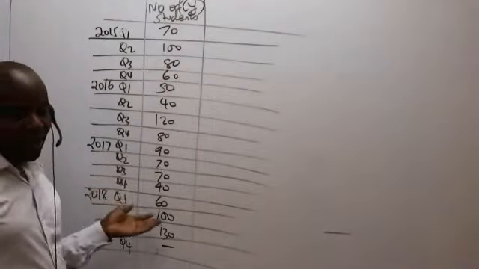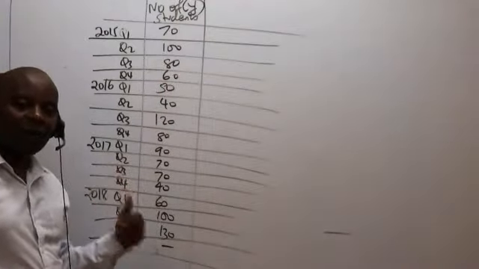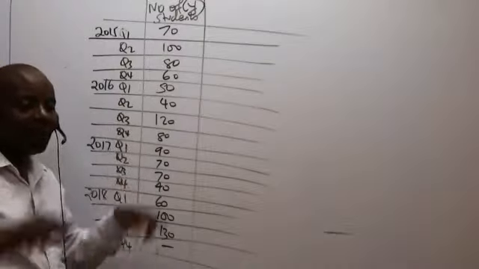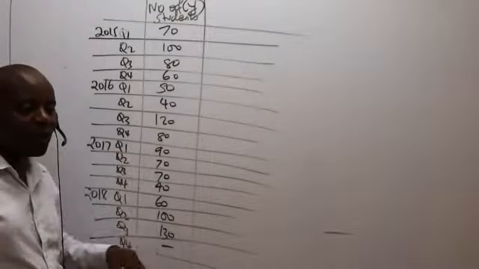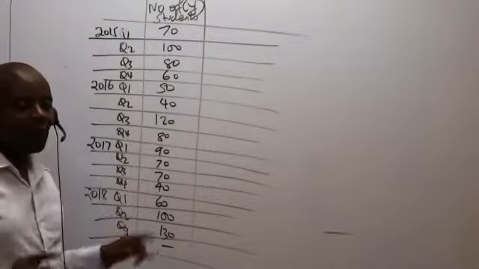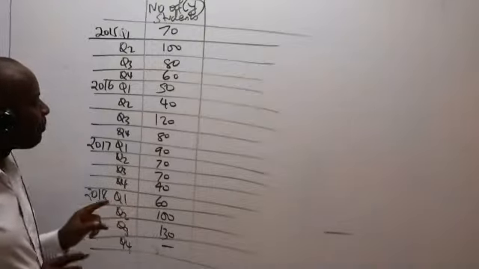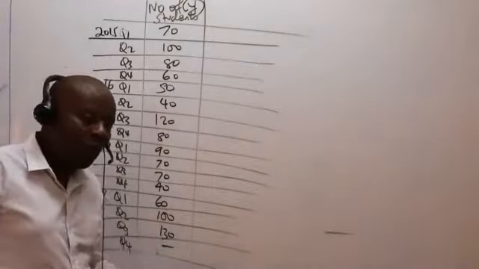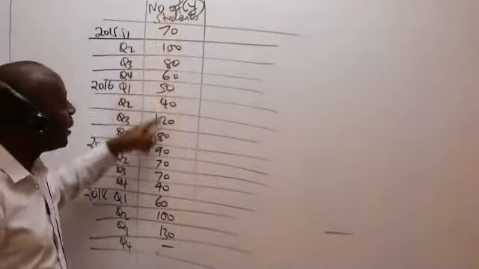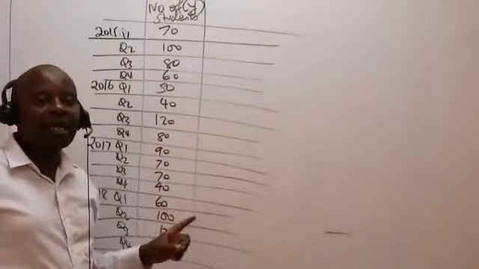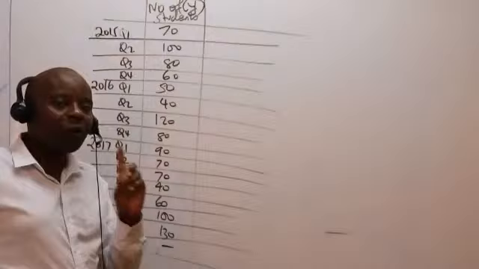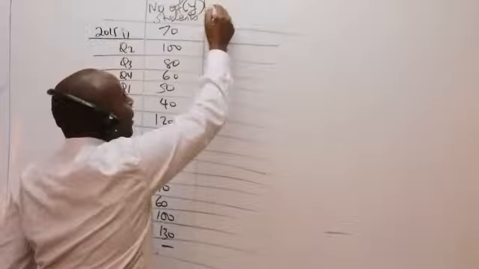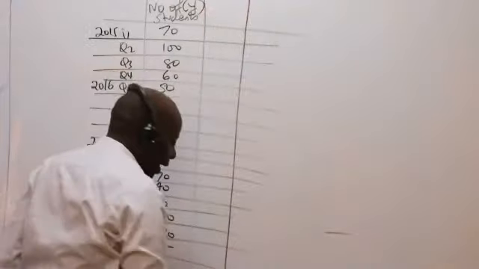Why? Number of students in this case straight away becomes my time variations, my time series, because the number of students will always fluctuate as per the time. So ladies and gentlemen, listen. The first thing that I will do is to analyze this time series and break it down to the trend and the seasons. The first thing that I will do is to come and give my examiner the trend.